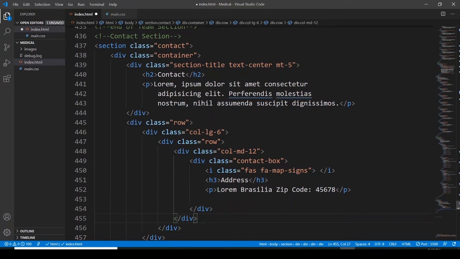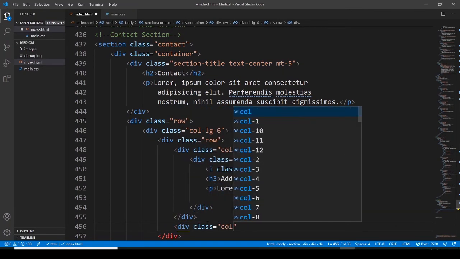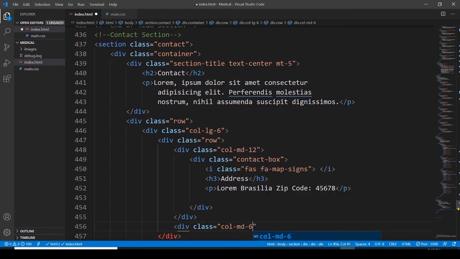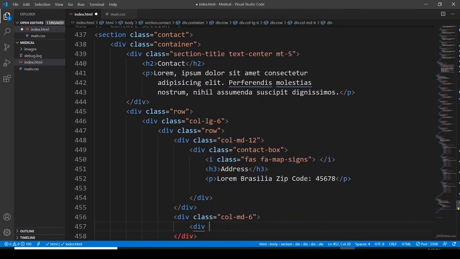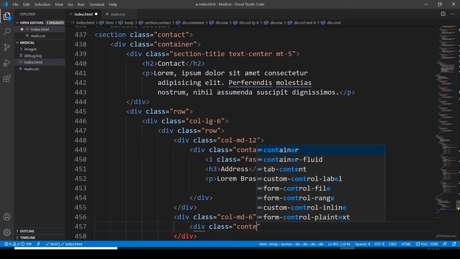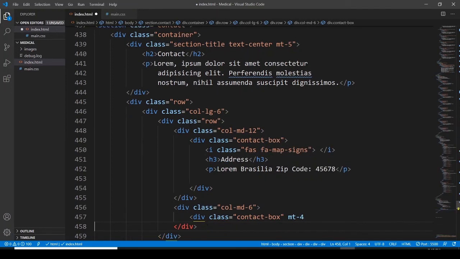And then after, I want to go with another division, assigning it a class, column medium 6, and division, assigning it a class. Then again, the class is going to be contact box, and margin top 4.